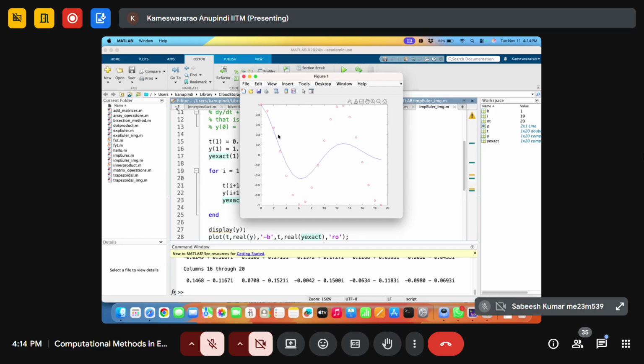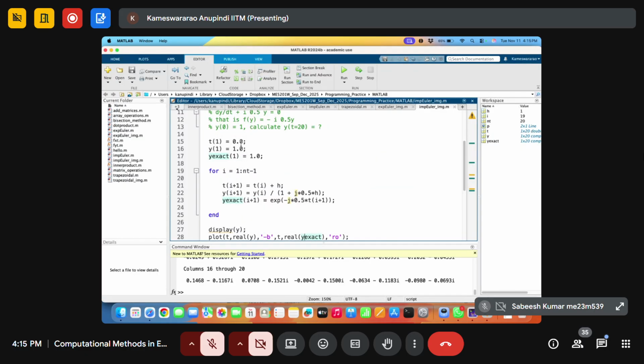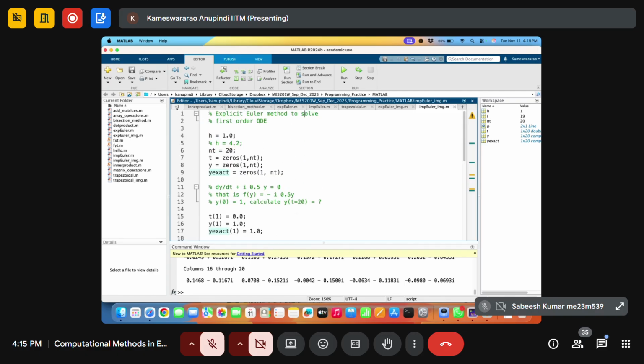Okay, so as you can see, it is decaying, because of the diffusion that is there. We said it is only first order accurate, so it is decaying, but it is not going to diverge. It is still not following the exact pattern as such. Maybe I can try reducing the h and see if it's going to be better. So make it 0.1. Did we say implicit Euler is unconditionally stable for purely imaginary lambda? I think we said so, but it is only first order.